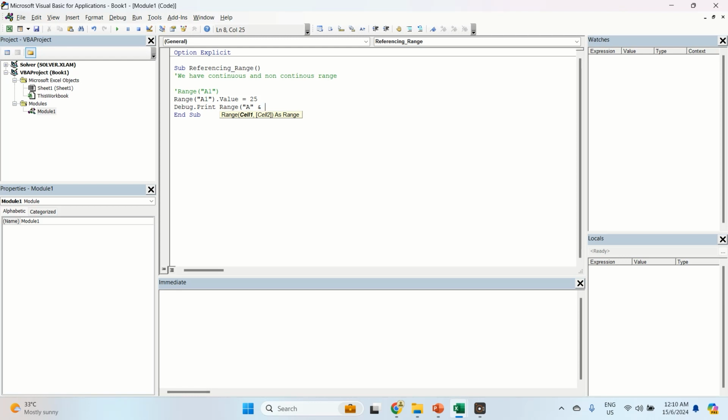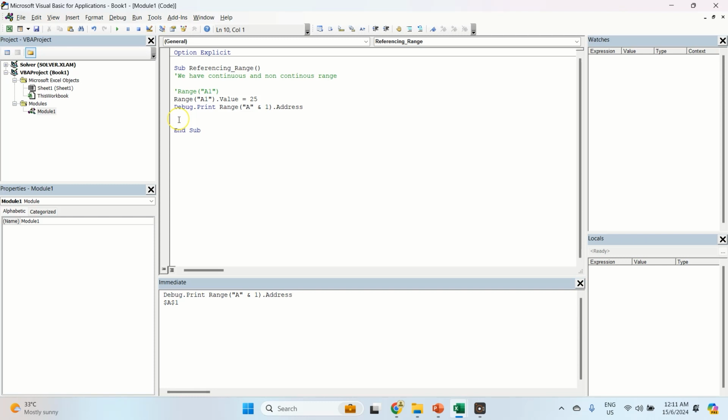This is how you generally combine them together. In this case, I know it's 1, so I'm just going to put 1. And that's about it. We're just going to debug that to check that we're on the right track. So Control C, Control V. See, I have A1. No big deal.